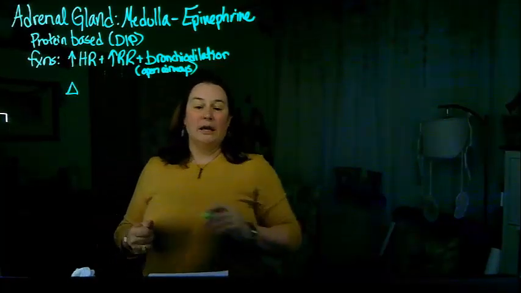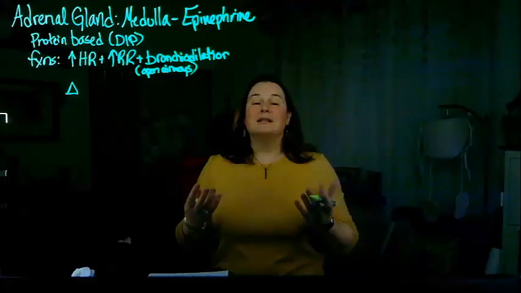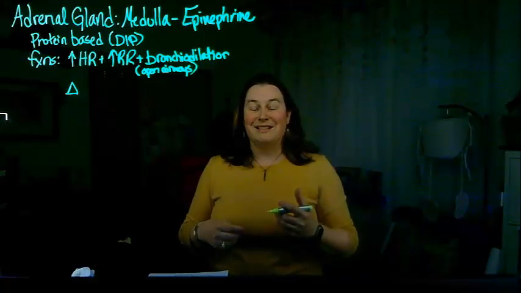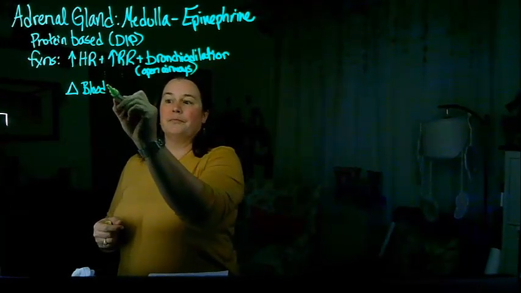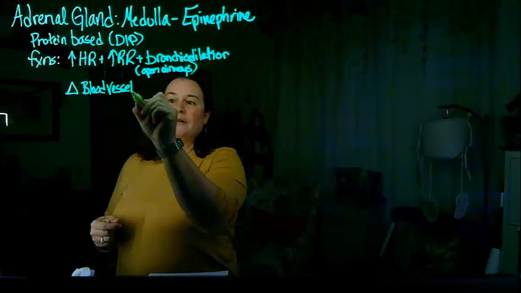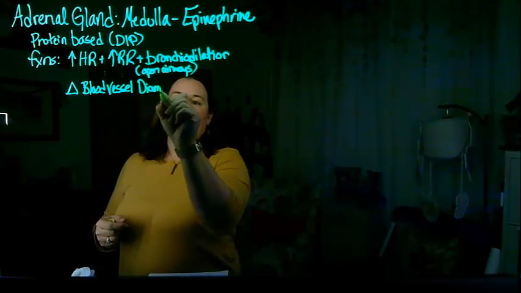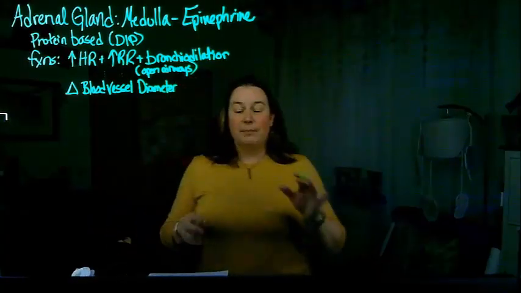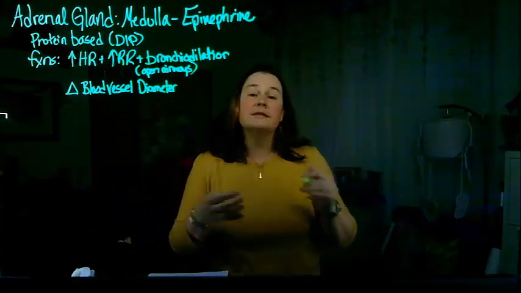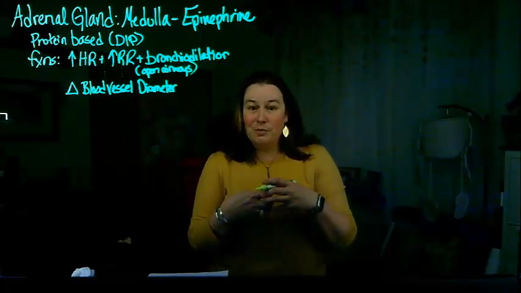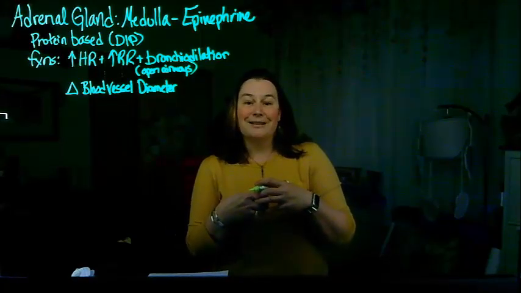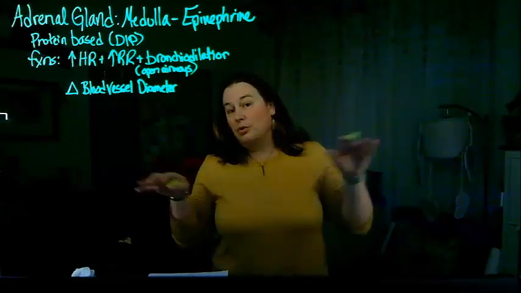Now, we're going to also add a triangle. Now, in chemistry, this is the delta symbol, which frequently references change. So we're going to use this as a shorthand to say change of blood vessel diameter. Now, we are using change as a general because depending upon where the receptors are in the body, in some places those receptors are going to cause vasoconstriction and reduce blood flow to the area, like constriction in the gut to divert the blood to the skeletal muscles.